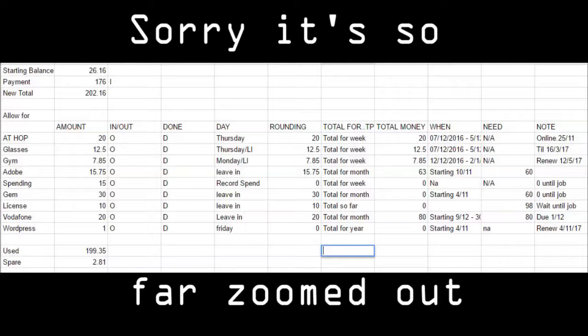Budget 1, which is what you're seeing right now, is better suited to someone who's paid once a week, but if you're brave, you can manage it for multiple weeks. For example, once I went a whole month without being paid, and I alternated between going in and adjusting it per week or multiplying everything by 4. But basically, by knowing what you need to allow for, you can see what is going where and what you have spare. Look at what needs to come out and cross it off as you do it.